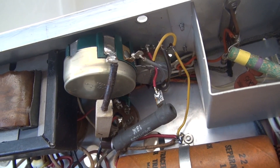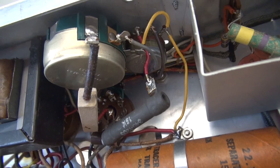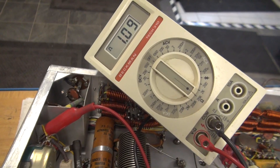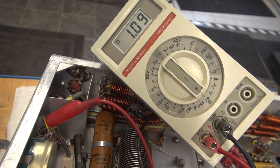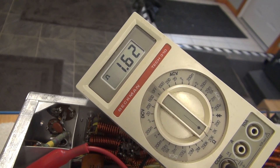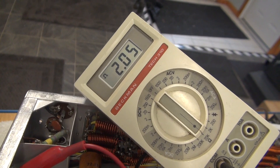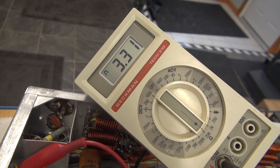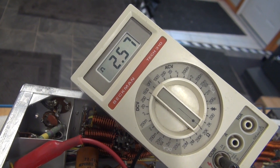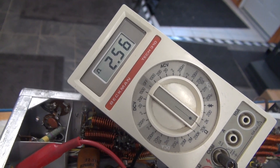So I get in here and I try to clean it first, but I'm sure that won't work, so the next step would be to change the pot. I hit the pot with some Deox and I'm going to spin it now. I did verify the pot — it is actually a 2-watt, so it should be okay for the job. So let's fire it back up and see if that bias will adjust.